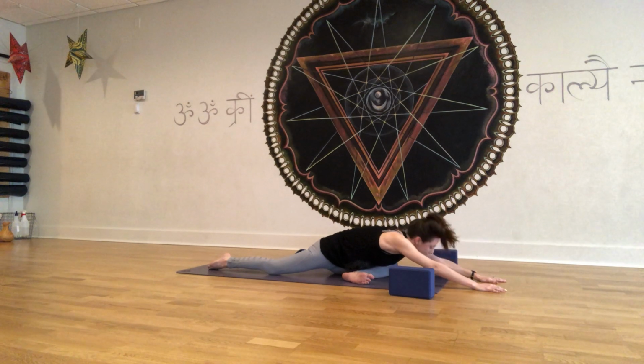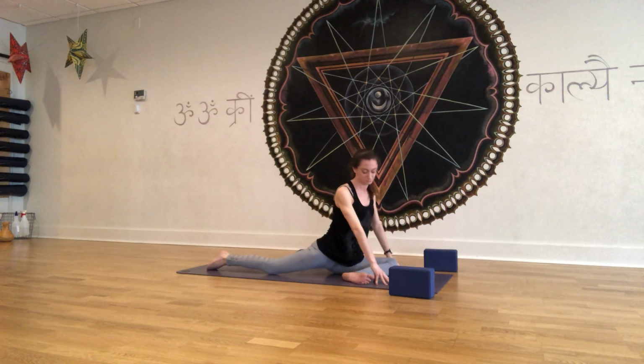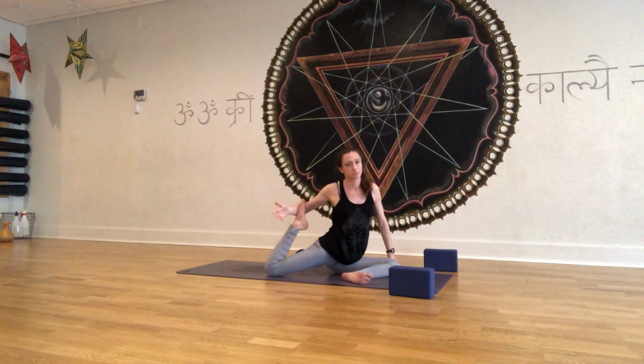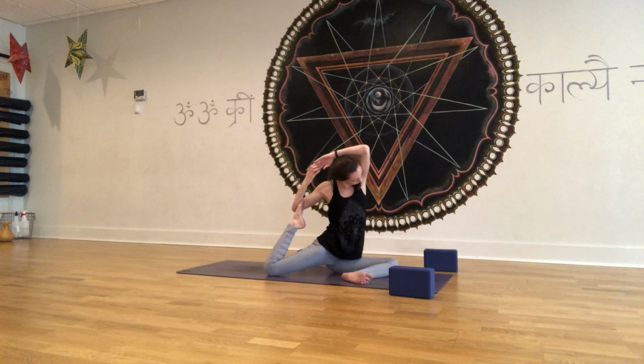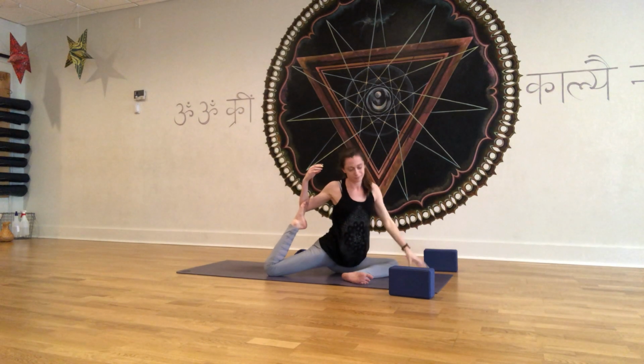Slowly start to walk the hands under the shoulders. Peel the chest up. Bend your right knee, whatever hand feels good. Right? You got a super cool pigeon trick. You want to go back bends, you want to go binds. Right? Do what feels good. And then don't slam the foot down, right? Gently release your way out of the pose.